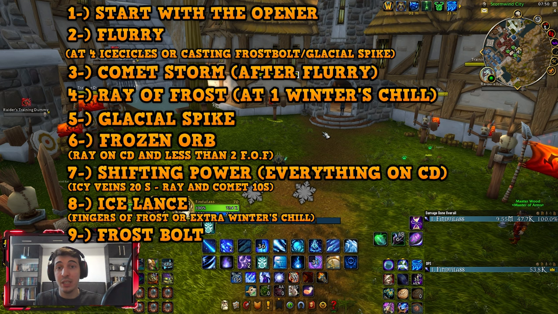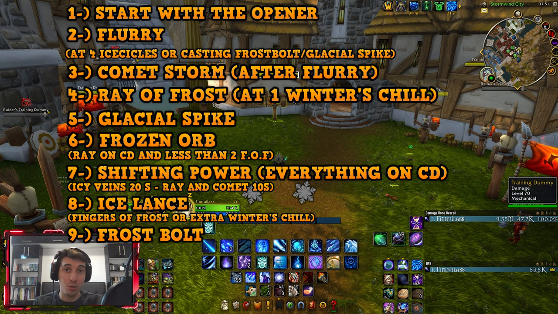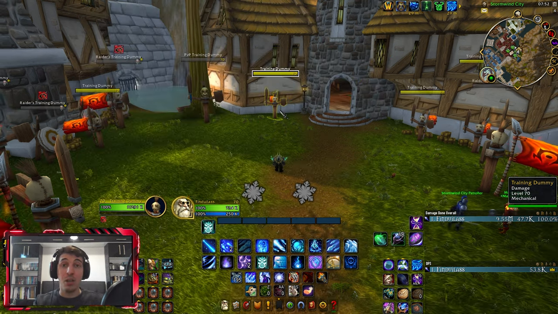Next on the priority list, you have Glacial Spike. Frozen Orb you should basically use whenever you have less than two Fingers of Frost procs and Ray of Frost is on cooldown. Shifting Power is basically used when everything is on cooldown: Comet Storm, Ray of Frost, Icy Veins, and so on, to get your abilities back. And lastly, you have Ice Lance when you have Fingers of Frost or some remaining Winter's Chill proc. All right, now that we have the rules of thumb set, allow me to demonstrate a single target rotation.